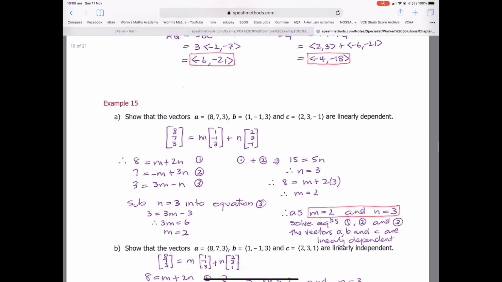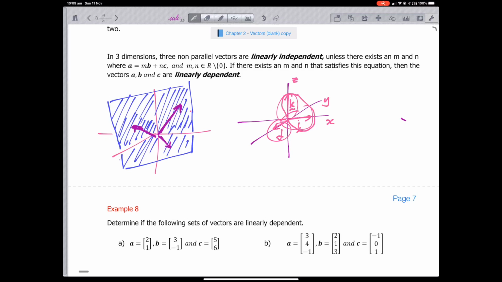Now, what did I just do? Those vectors, because they all lie in the same flat plane, are called linearly dependent, because I can use these two added together to make this one, or I can use these two to make this one. With scalar multiples of them, these two can make that one, because they all lie in the same flat plane. If one of them didn't lie in that plane, then I couldn't span this whole flat plane, so they would be linearly independent. So they all need to lie in the same plane for them to be linearly dependent.